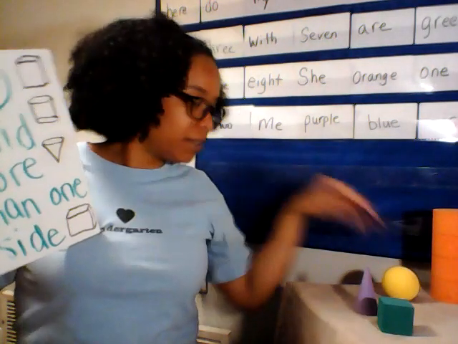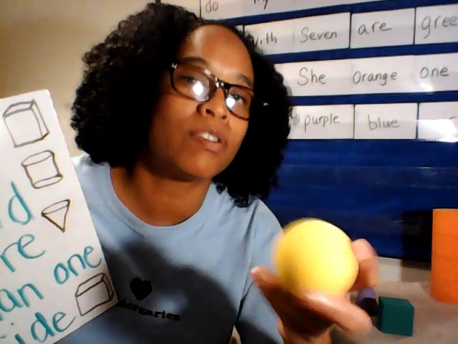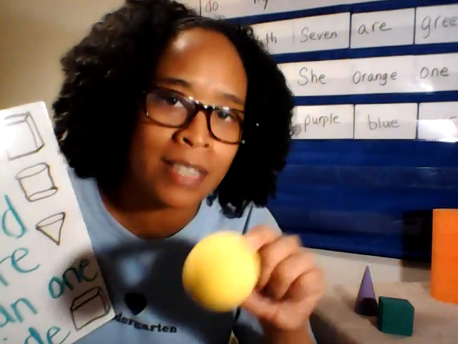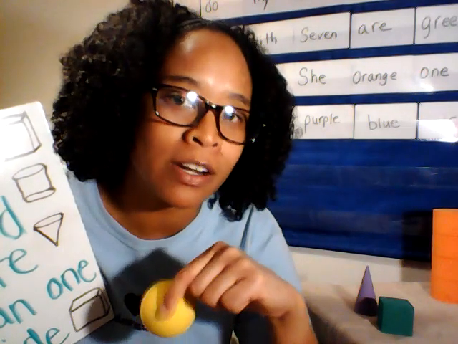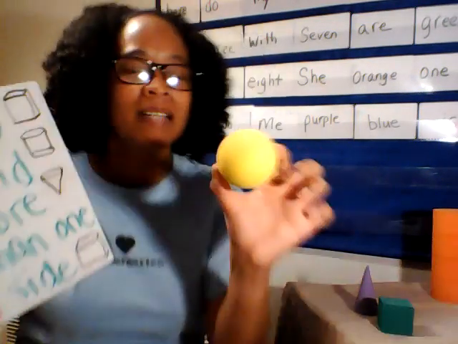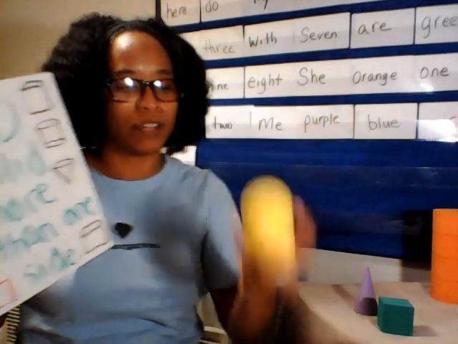And then finally, another 3D shape that I have here in my hand is what we would call a sphere. Now, a lot of you know this as a ball, but the three-dimensional name for this shape is actually a sphere. Can you try to say that with me? Sphere. You're putting your S and your F together. Sphere. It might take a little bit of practice, but I'm sure you'll get it.